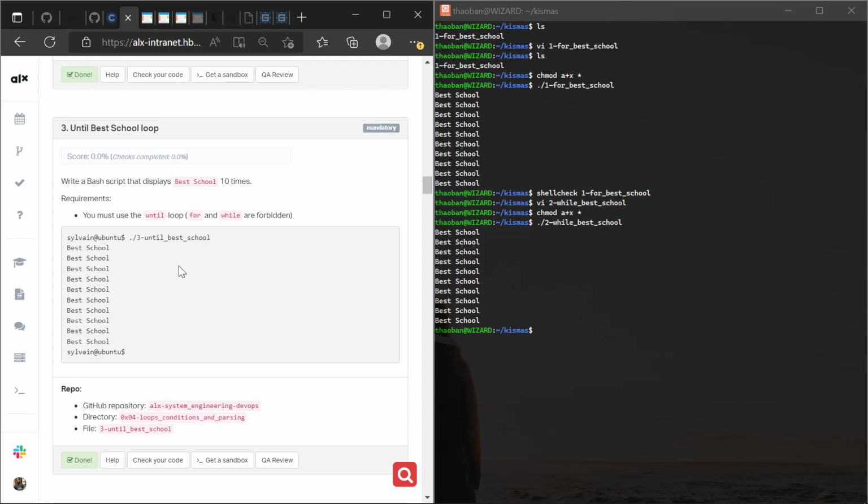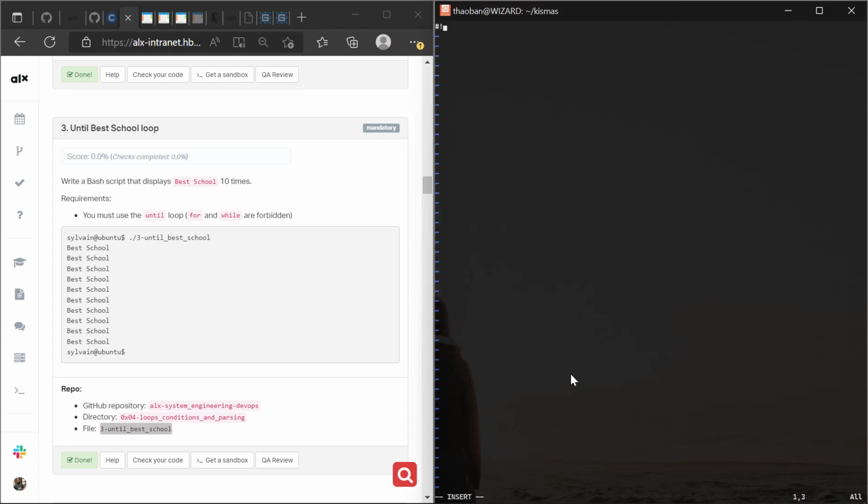What ALX are actually trying to do is that they want you to get familiar with not just one way of doing something, but different ways of doing a particular thing. So using a loop, you can use for loop, you can use while loop, you can also use until in bash. So they just want you to get familiar with for loop, while loop, and the same thing applies to until. In this place now I want to use until, then my shebang /usr/bin/bash, then my documentation. Then this is where the command starts.